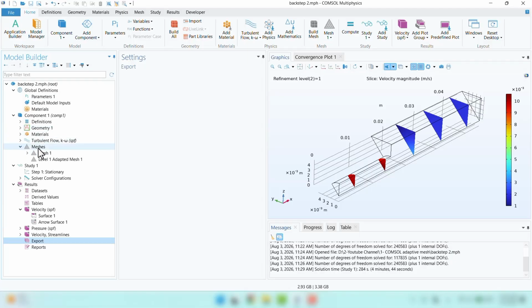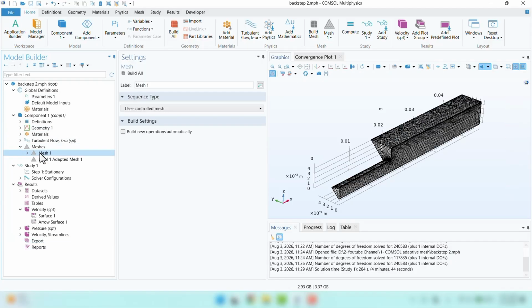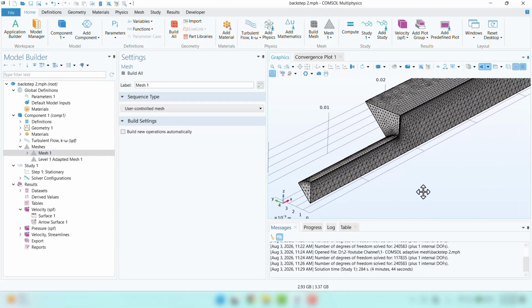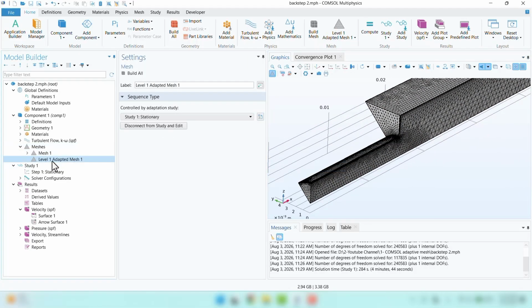As you can see, there are now 2 separate mesh sequences. Mesh 1 is the original mesh, while Level 1 Adapted Mesh is the refined mesh. As you can see, the adapted mesh is identical to the one generated using the first method because we use the same error indicator based on the velocity magnitude.